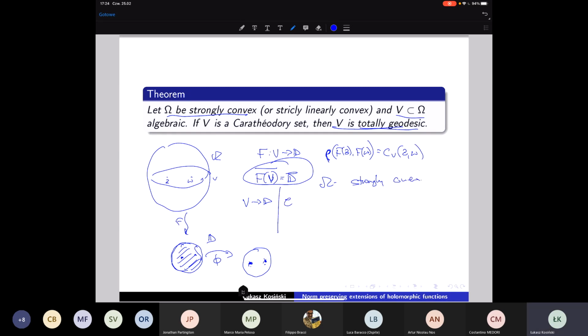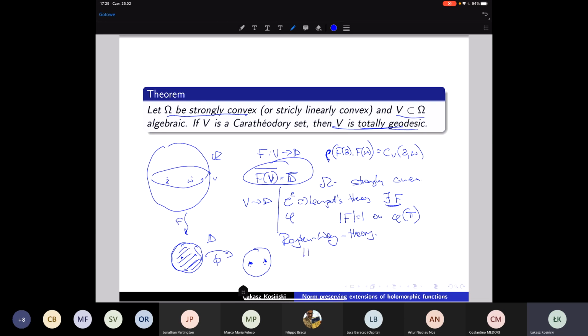If omega is C-smooth, then Lempert's theory works and shows that there exists phi and f. If phi is a geodesic passing through this point, then there exists f which attains 1 exactly on phi of t, on the image of the circle by phi. If omega is just smooth, then we need to use Wong's theorem.